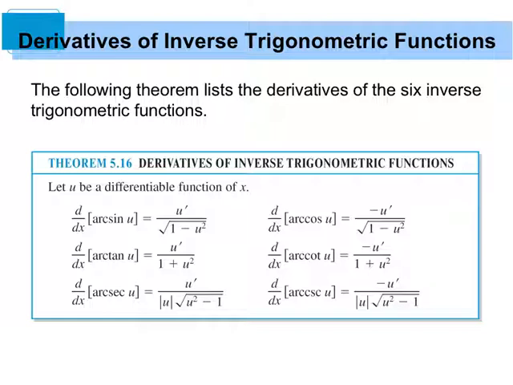There are some that pop up more frequently. Arc sine, arc cosine are used quite a bit. You will get into some of the weird ones down here with the arc secant and the arc cosecant. The fourth thing is, how do you use it? We need to find U. Once you find U, that's the hard part. Once you find U and you know the formula, then it becomes plug and chug. The last part is the easy part, but getting to that is rough.